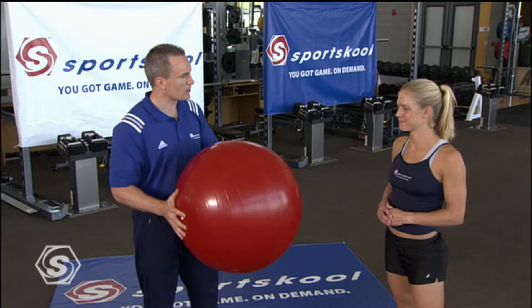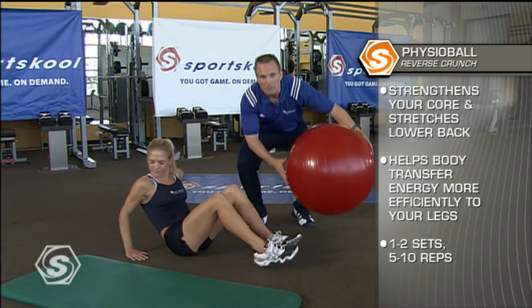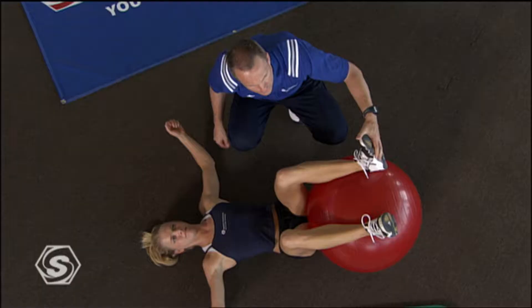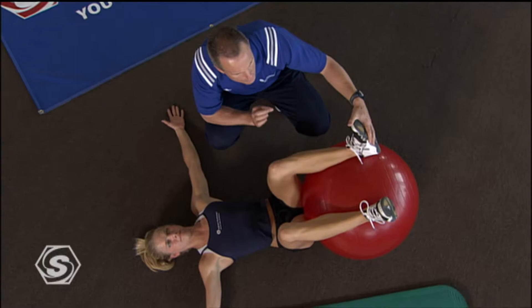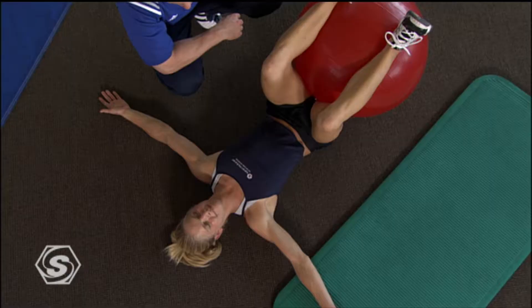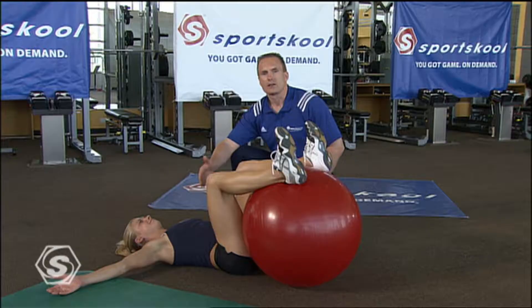Jessie, let's go ahead and put this thing through its paces. Let's start right down on the ground — hop on your back. We're going to start off by taking that ball, putting it right into your hamstrings and right into your heels. Jessie's going to really pull those toes up, dig the heels in hard just like you're riding a horse. She's going to keep her arms out to her side for this first exercise, which we call a reverse crunch — one to two sets, five to ten repetitions. It's really important that you keep this tummy tight or pulled into the ground the majority of the set. We're going to take that ball and rotate the knees right up toward her chest and then back down. This is going to help develop the muscles all in around your core or torso.